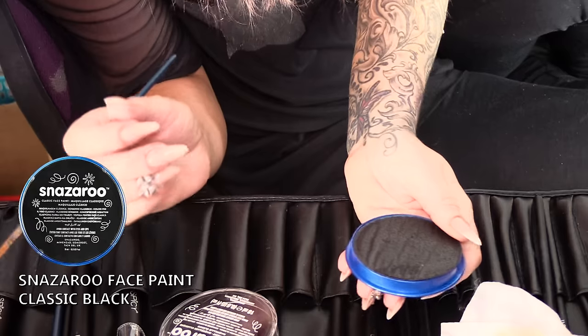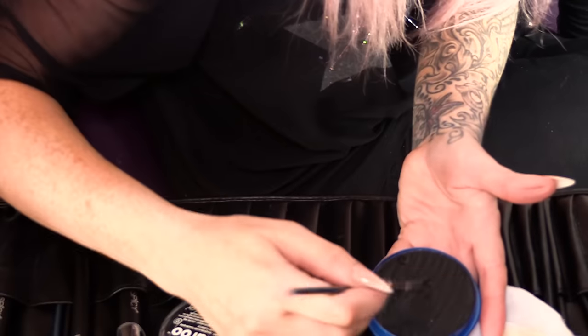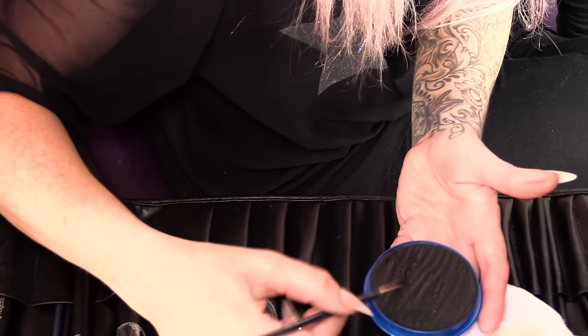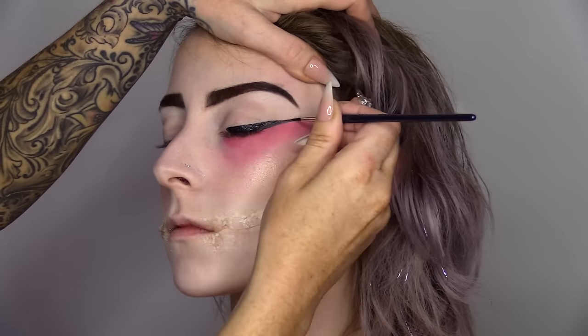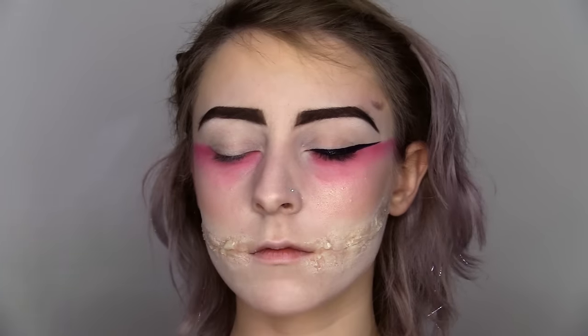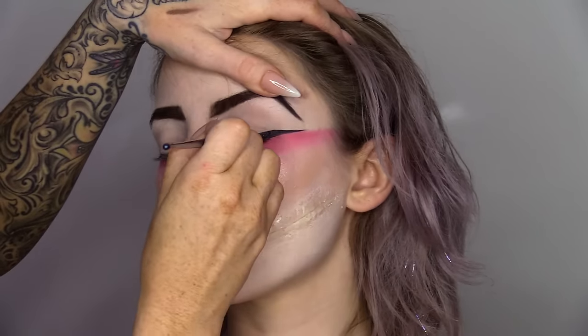We're going to do the next part with the black Snazaroo. So you literally mix a bit of water. It's really pigmented. You don't want it dripping wet because you want to be able to control the product. And we're going to do a thick line going out right over the top of this pink section that we did earlier. So I've got, you know, quite a thin brush as well.